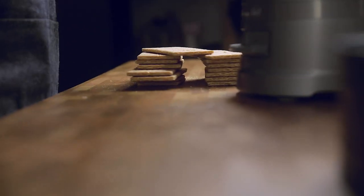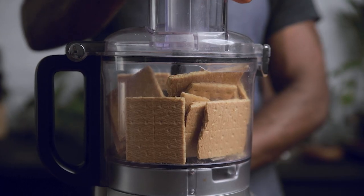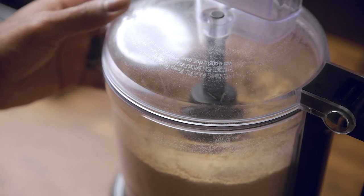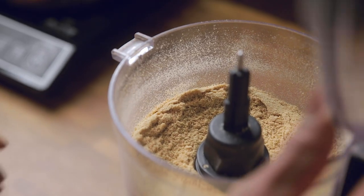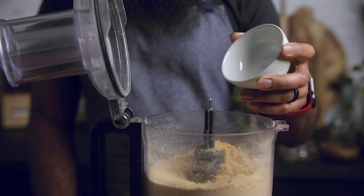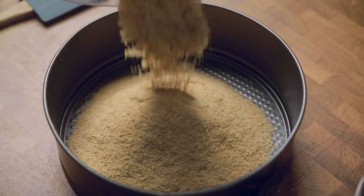The crust we're making is for a nine inch pie pan. We're going to use a food processor just to make the process easy. Toss your graham crackers in there and then pulse until it turns into crumbs. You don't need a food processor — you could do this with a hammer, the back of a spoon, a rolling pin, anything you can use to bang on stuff. From here, open your processor, add your sugar in, and then pulse a few more times to get everything combined. If you have a big enough processor for the next step, you could handle it all in the container.